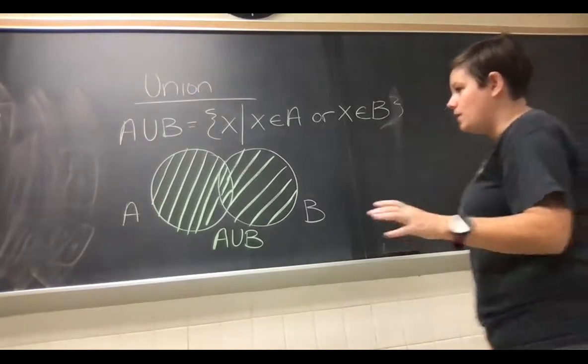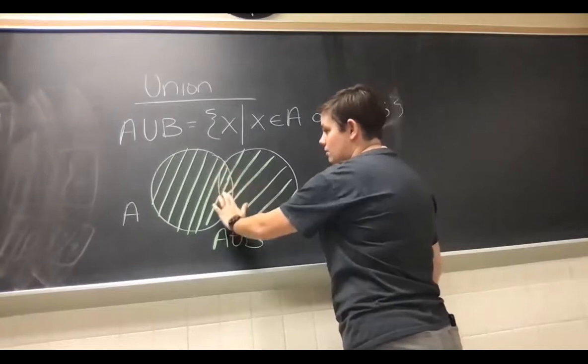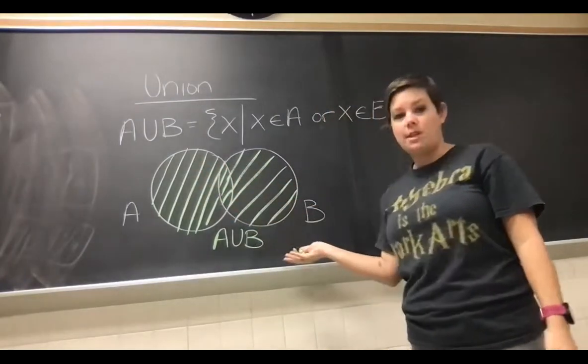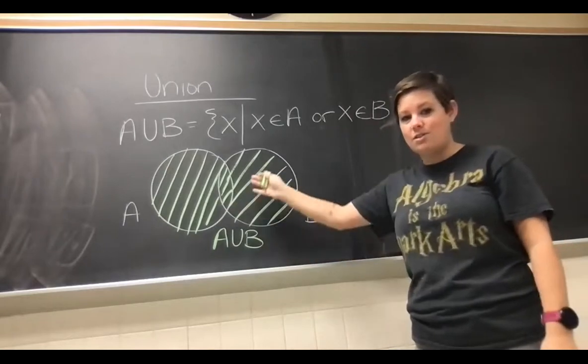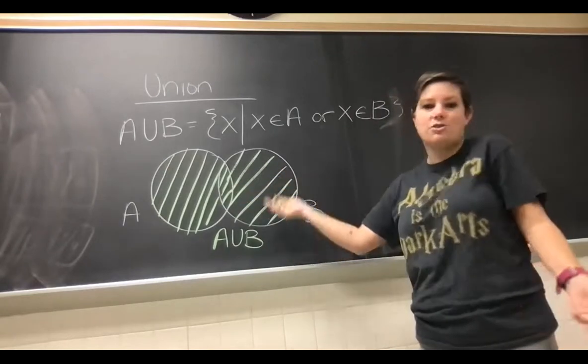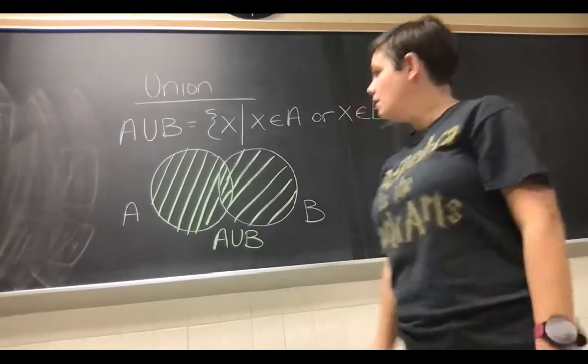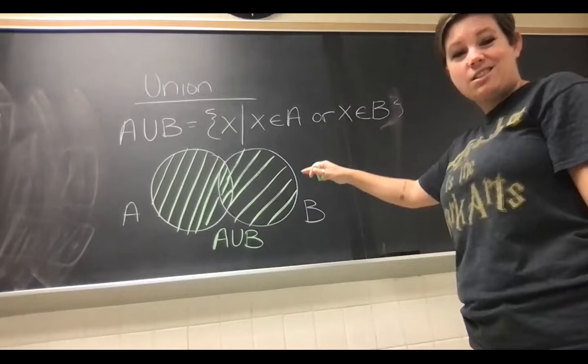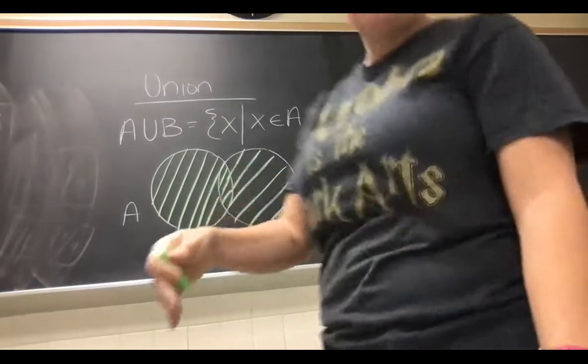The difference between the intersection being here and the union being all of it. So notice the intersection is part of the union, because if you're in the intersection, then you're in either A or B, because you're actually in both of them. And so that's okay. So what do these look like on our graphs and with our different notations?